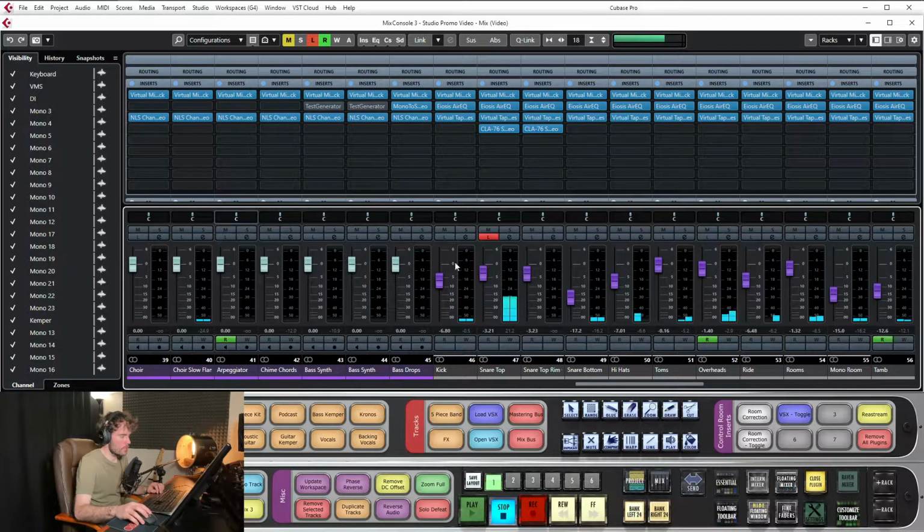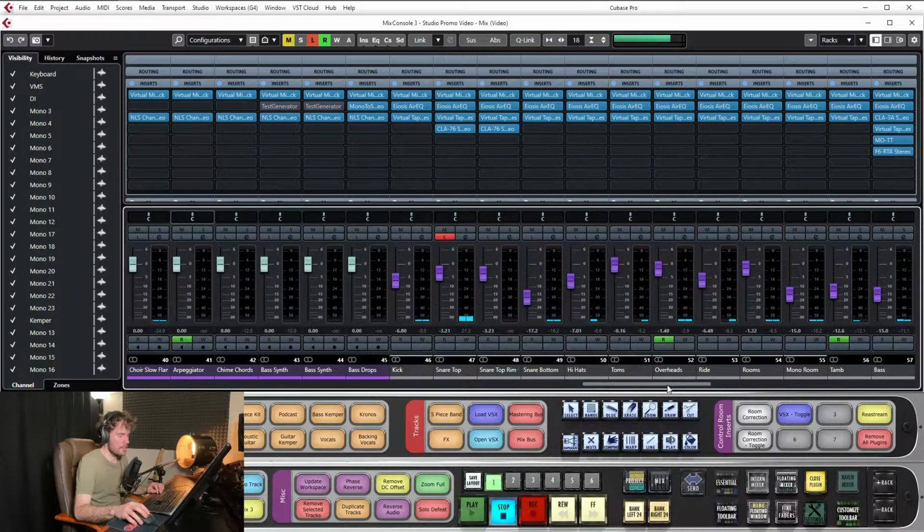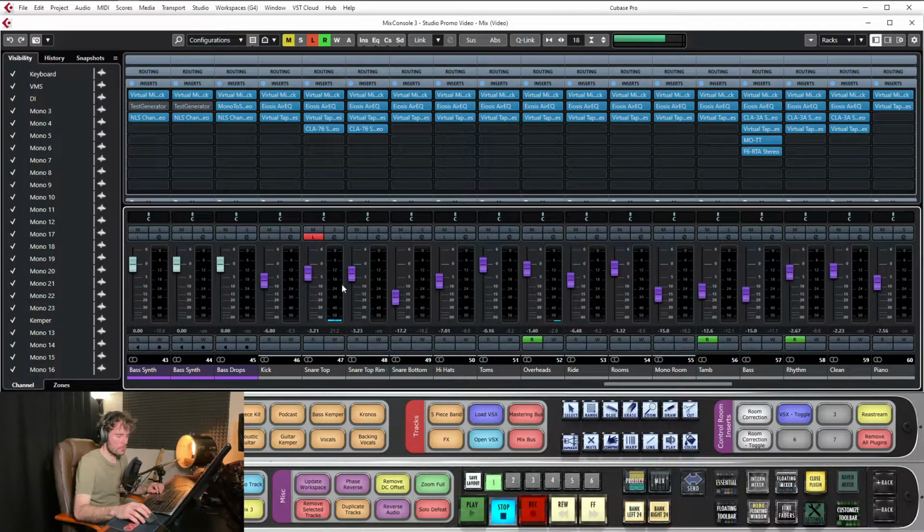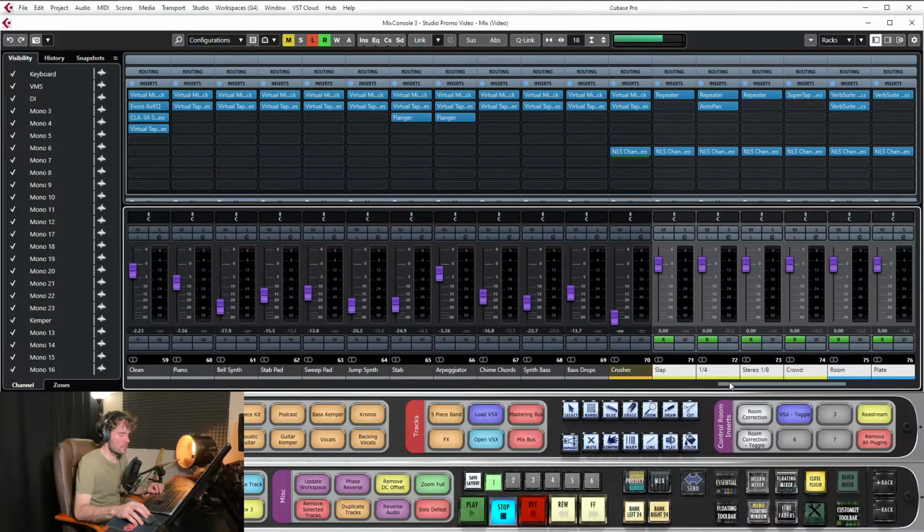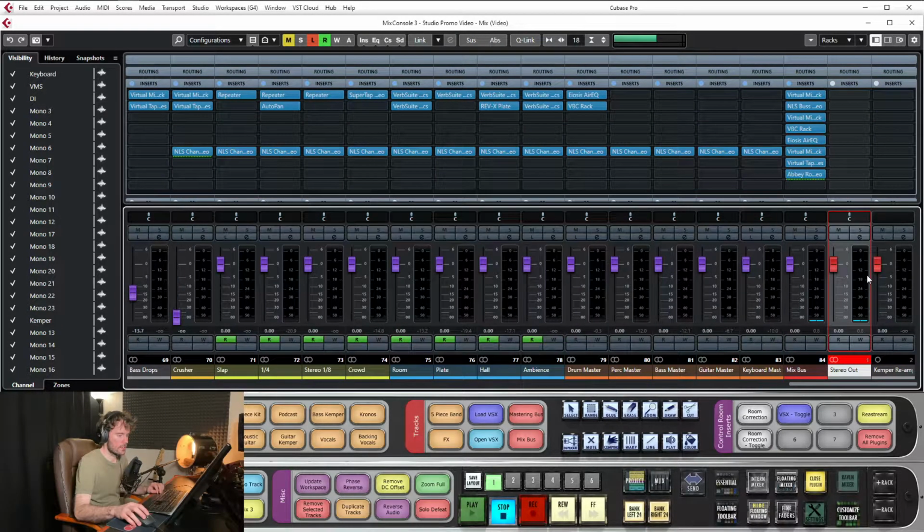If you turn all these faders up in a DAW like Cubase or Pro Tools, it will not distort unless it distorts here at your stereo out. That's the important part. If you manage to keep it under 0 here, it doesn't matter what the rest is doing. That's the most important part. There is only one fader in your DAW, including all of your plugins, that you need to care about being red, and that is this fader here, the output.